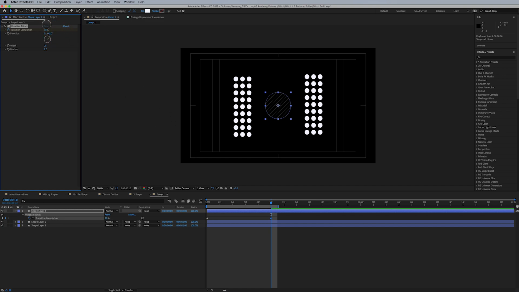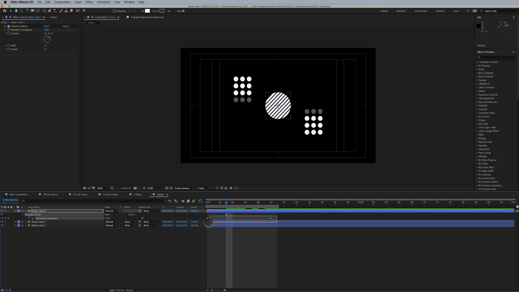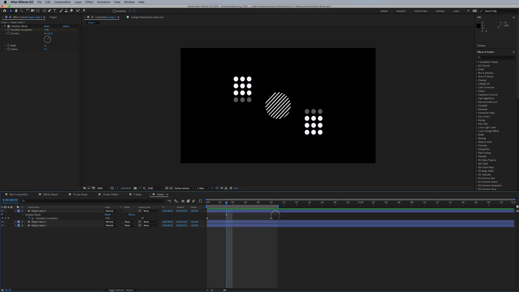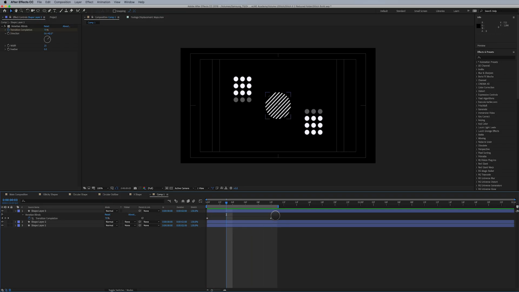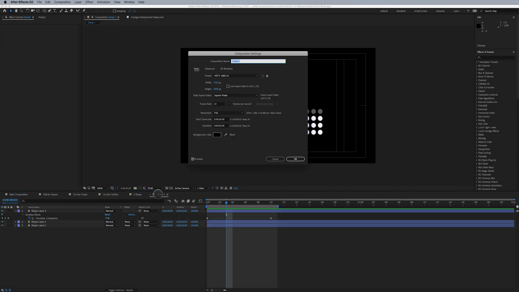So we'll actually make it just, actually we'll reverse. We'll select both, right click, keyframe assistant, time reverse. So let's play through this. So that's interesting. It's a really interesting, I don't even know what we'd call this, but it's just an interesting shape animation. And if we bring this into our main composition, actually let's name it, we'll call it interesting pattern.